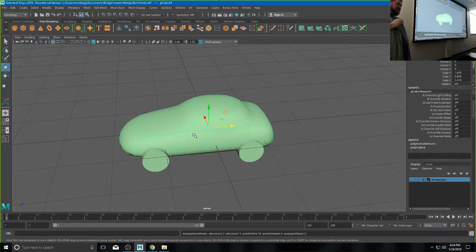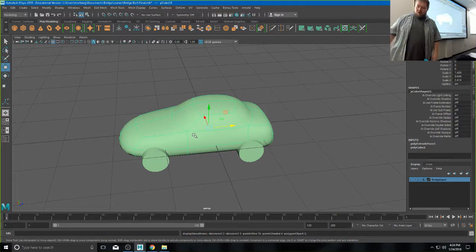Sometimes it gets too squishy though, right? And what that means is I need more detail in this car. I need Maya to be making less of the decisions and me to be making more of the decisions, right? So the bottom of my car is really rounded. It looks like a toy underneath it, right? I want the bottom to be a little sharper, right?